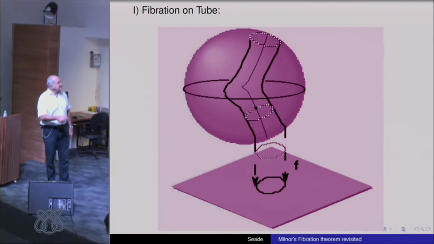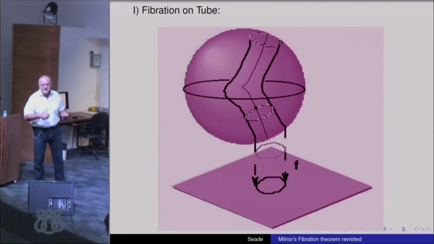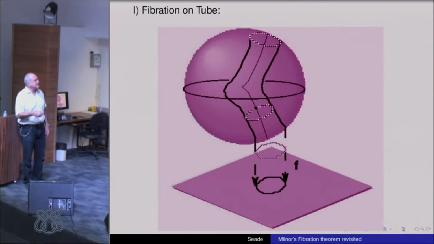And the idea for proving this technically is not so easy, it's not difficult, but the idea is very clear. You have the tube, and you know that the map F restricted to the tube has no critical points, because the critical value is inside, at the origin. So this is a submersion. Now take here a vector field, a never vanishing tangent vector field to the circle. Since this is a submersion, you can lift that vector field, the vector field tangent to this tube, and transversal to each fiber. So at each point, say the vector field is pointing that way, so when you come here and you have the fiber, the vector field is transversal to the given fiber.